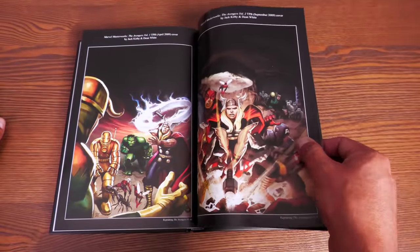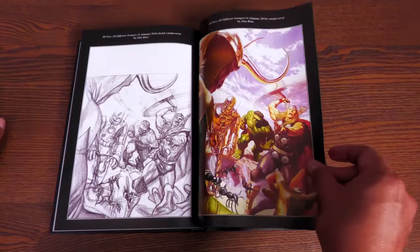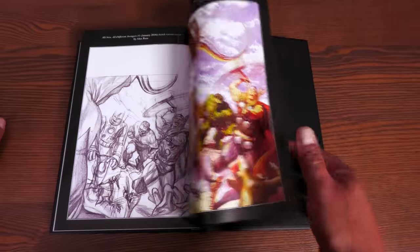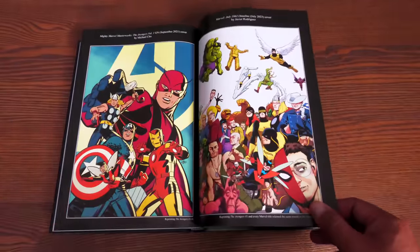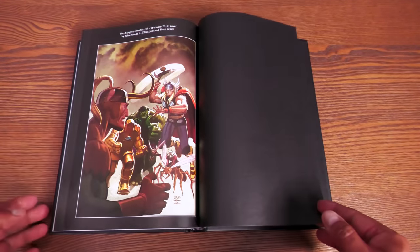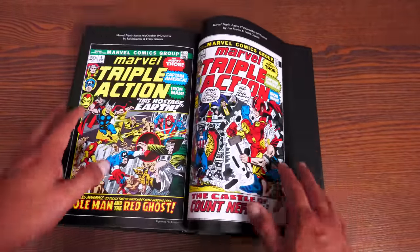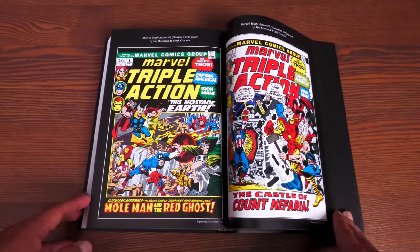The Marvel Masterworks Avengers, these are the trade paperbacks that were recolored. And Alex Ross' take on Avengers number one. This was not included in the first omnibus because this came out in 2016. The Mighty Marvel Masterworks Avengers number one, the 1963 omnibus cover, and then the standard edition cover in case you have to direct market. All right, let's do a comparison to the original printing, but first let's look at the back matter.